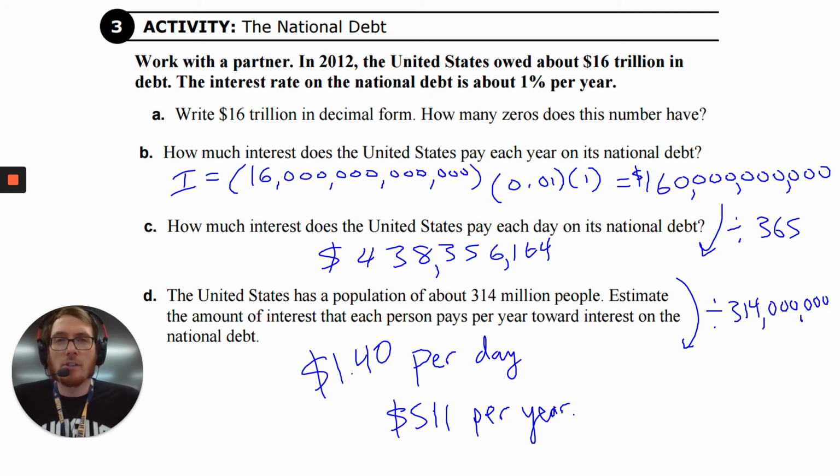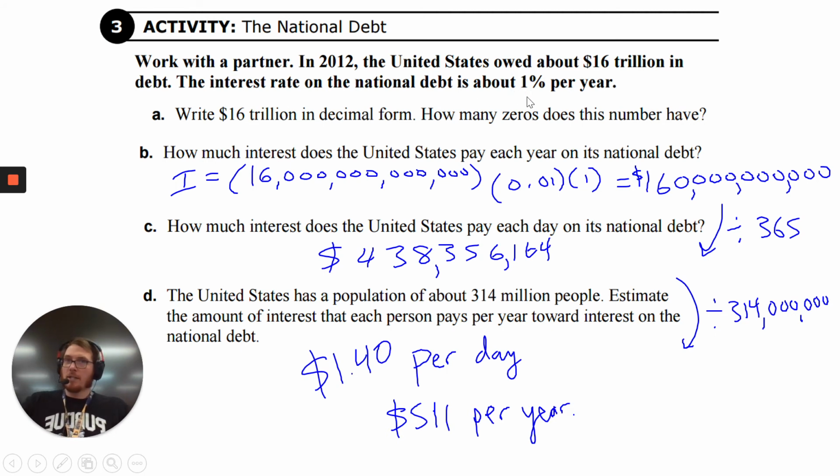Okay, the next question is something interesting that sometimes comes up as a topic if you watch the news, and it deals with the national debt. This data is a little bit dated at this point, but it still gets the idea across. It says in 2012, the U.S. owed $16 trillion in debt. Now, 16 trillion is a number I can't even fathom, but here it is. 16 with 12 zeros after it. How much interest does the U.S. pay on it each year if the debt has an interest of 1%?